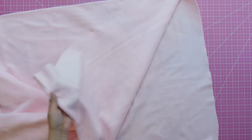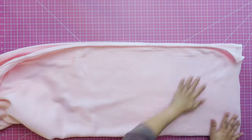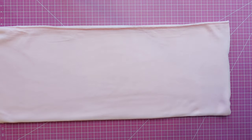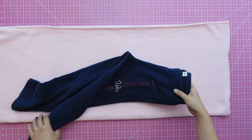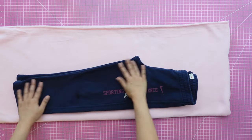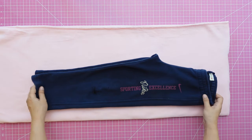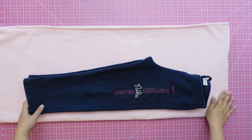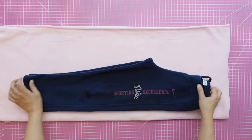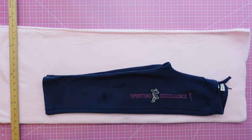I started with this fleece fabric folded in half lengthwise and folded again. I used my daughter's sweatpants as a template. These are too short for her by about 2 inches, but fit well around her hip. I folded the pants in half neatly and laid them on the fabric so that the side seam of the pants is parallel to the folded edge of the fabric and also a couple inches from it to make the pants a little bigger.